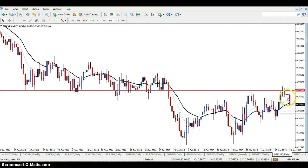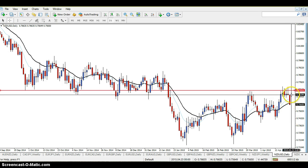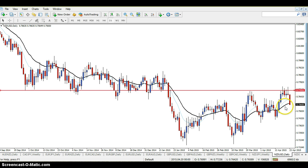So what we want to do, say if we wanted to trade this, is we would have used something called the breakout entry. So when you break the low of the previous candle, and that's what it's done. And then we would put the stop loss above recent price action, up here, so we'd probably have about a 90 to 95 pip stop loss, and we'd be very confident in it because it's come up here and tested it, it's a double top.